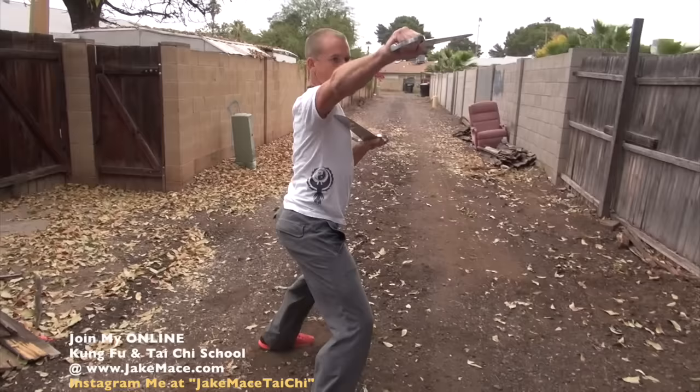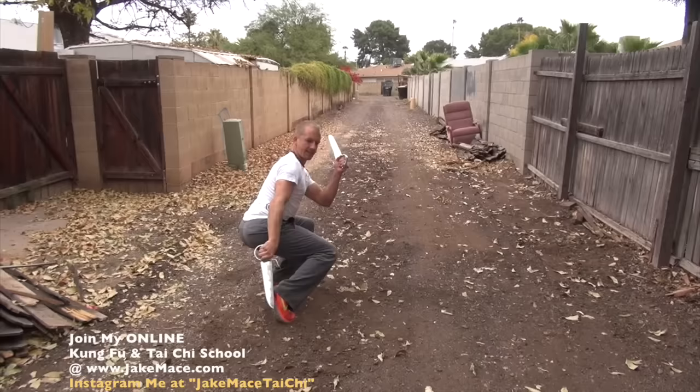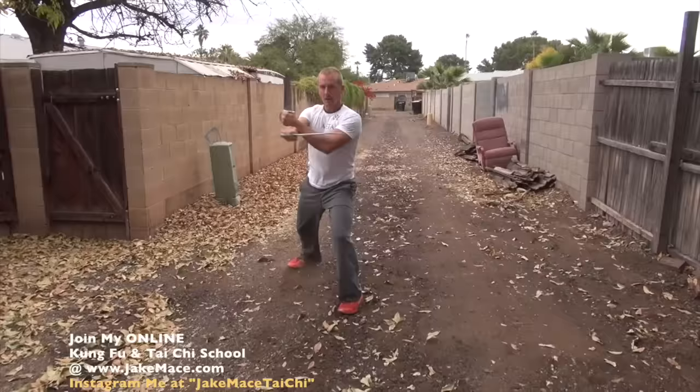Push, jab, slash one. Step forward again. Block that guy again. He didn't learn his lesson. To monkey stance, block down again. And three more retreats. One, two, three. The reason for three is because that ends that sequence. After that, we come down to horse, slice with both hands down, blocking low, and we stay in the horse for at least 5 minutes with the legs flat to work on our conditioning.